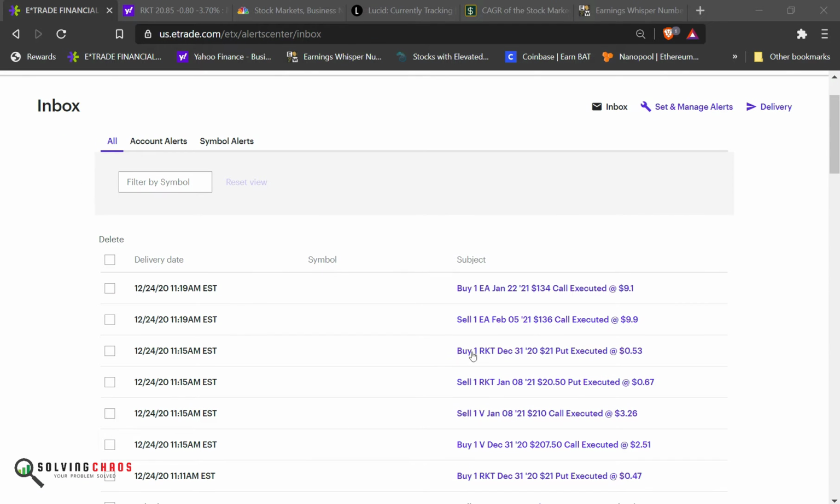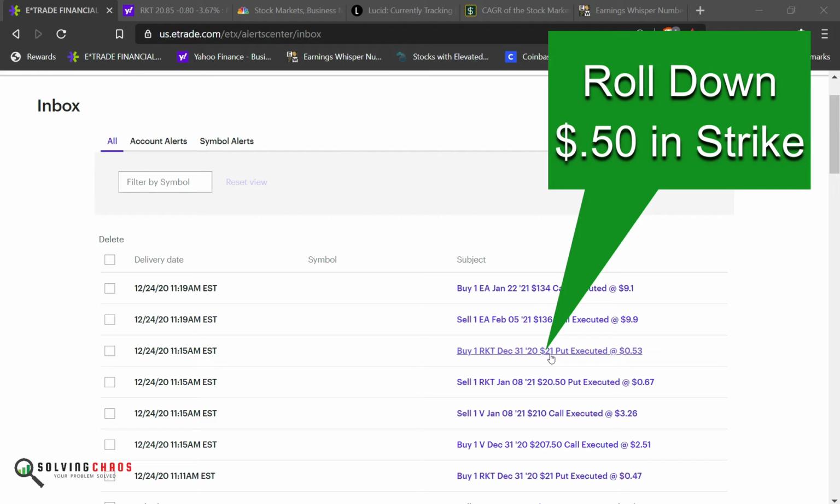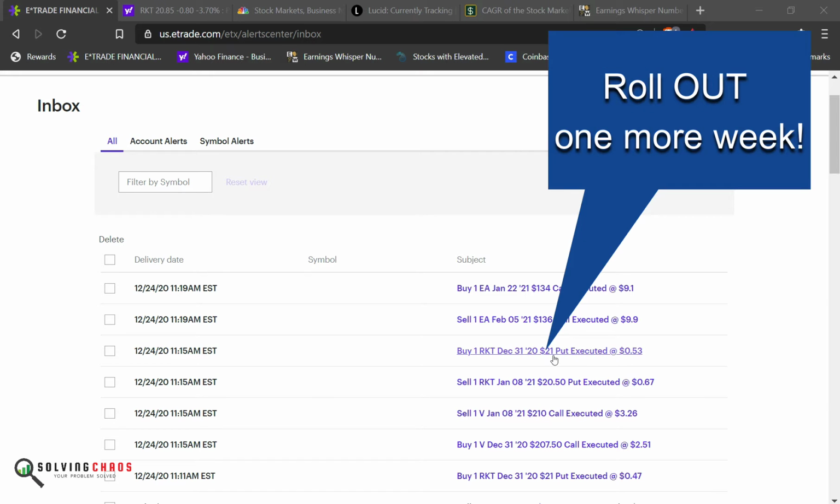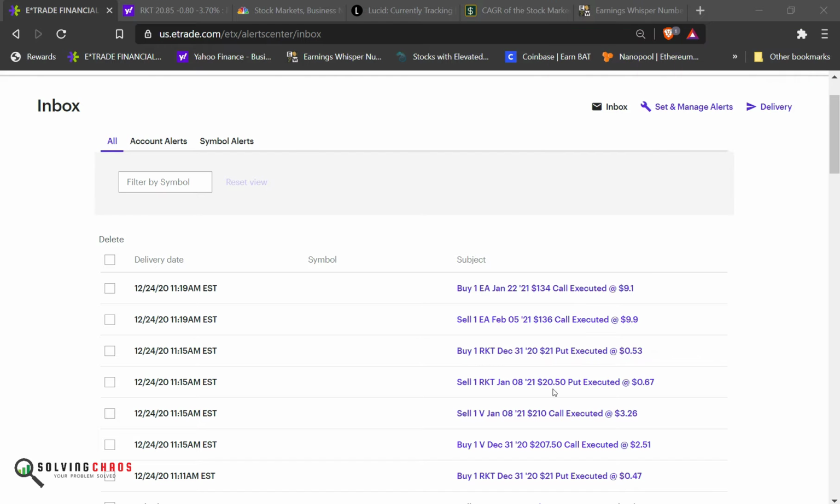Next is Rocket. You see what happened? I had something expiring for next week at a $21 strike price. This is a cash secured put. And you can see what I did was I rolled this out and down, right? Because in selling a put, I'm obligated to buy it at $21. I really don't want to own it. I'm not doing the wheel strategy, at least not yet. And you have to be careful not overpaying for it. So I'd rather just play it just for the premium.